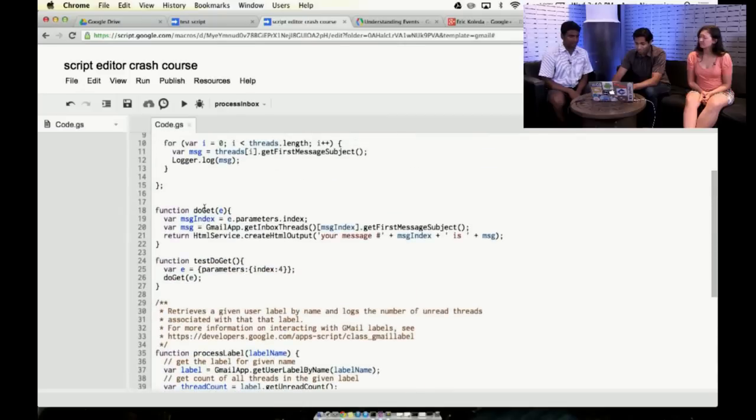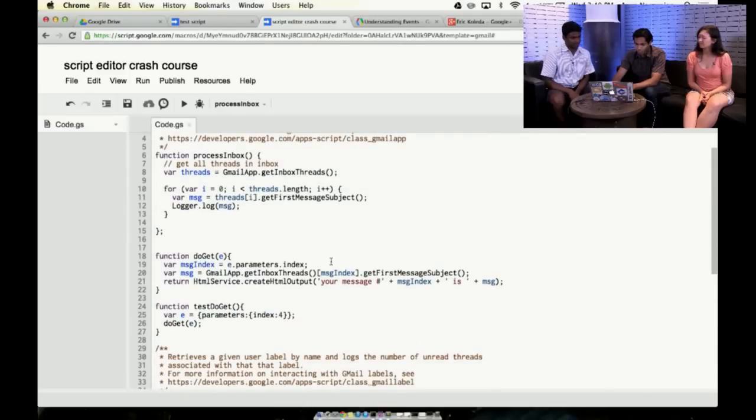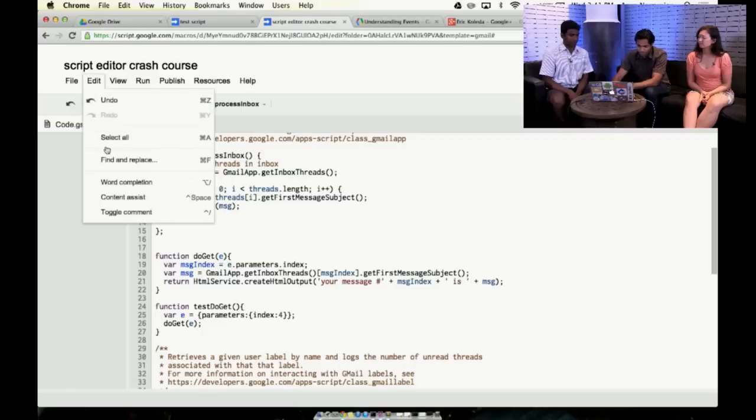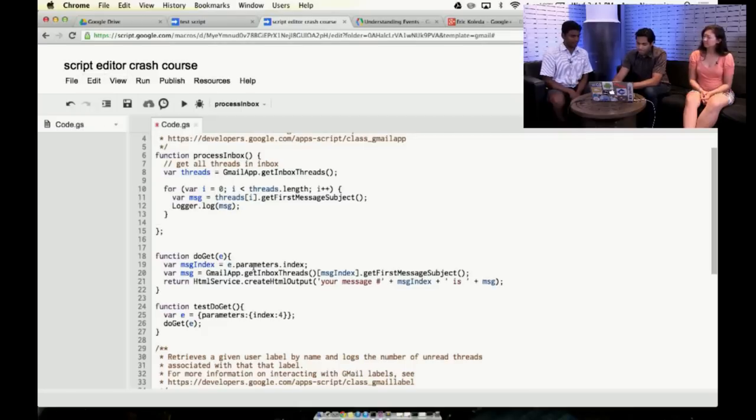Exactly. All right. And another really, really handy one is, let's say you want to quickly comment a line of code. You can do Control /, and then you can automatically toggle the comments on and off. And this is also listed in the edit menu here in toggle comment. And where does your cursor have to be? Anywhere in that line? Anywhere on the line is fine.